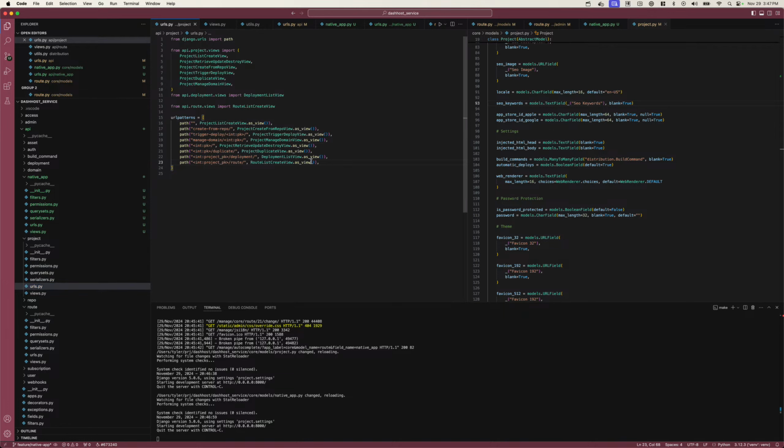And basically we want to do, let's just see what this is. Yeah, just all objects. We want to do project ID equals self.kwargs.get project PK, and we'll want one for native app.